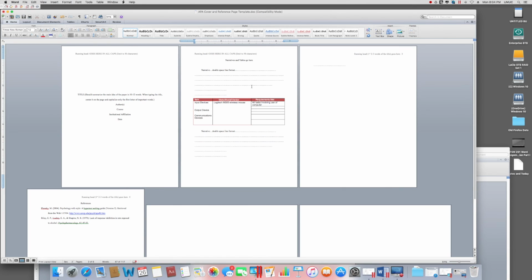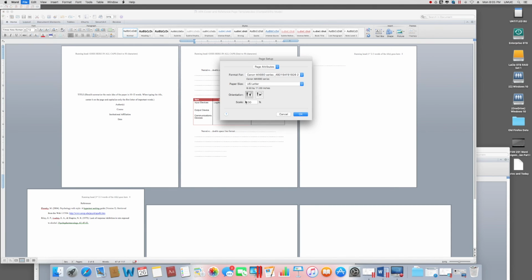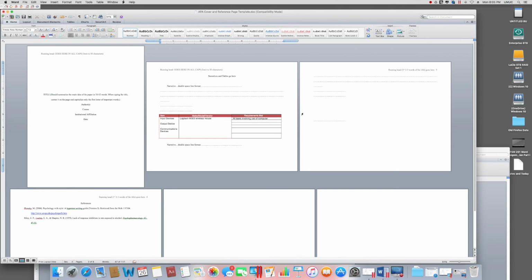And now I'm going to change the orientation. In Word for Mac, the place where you change the orientation is in a different place. You go basically to file, go down to page setup, and just go from portrait to landscape and press OK. Bingo. Now you have a page that was portrait, one landscape.